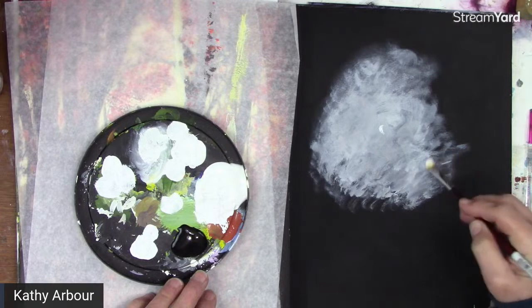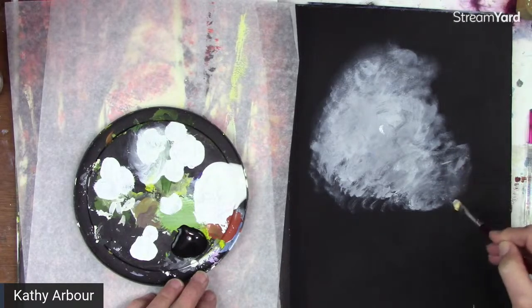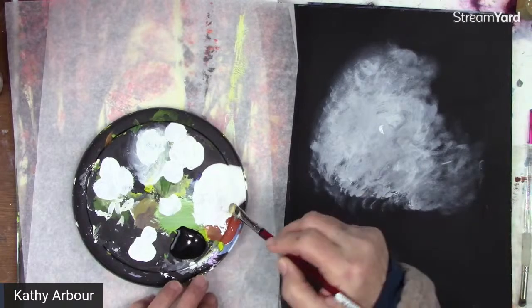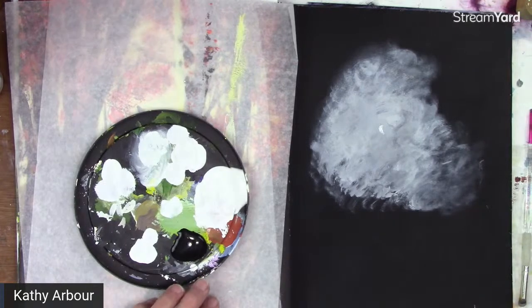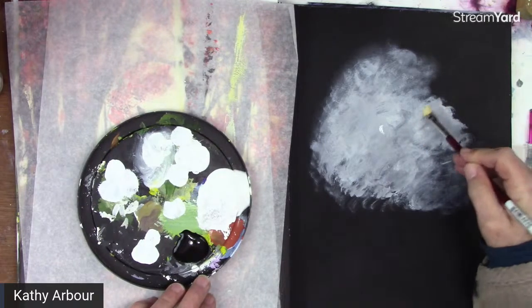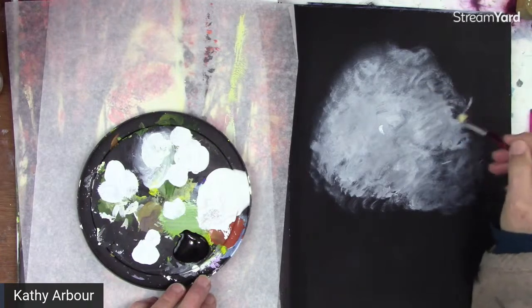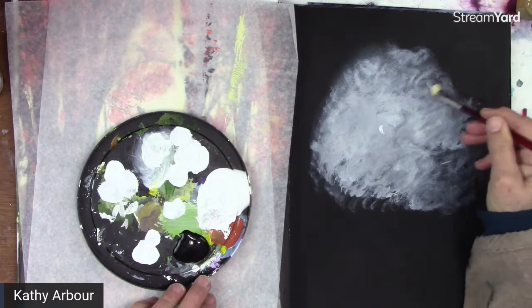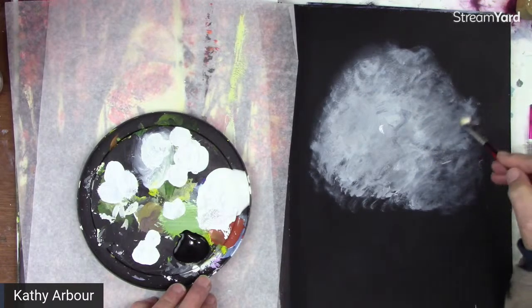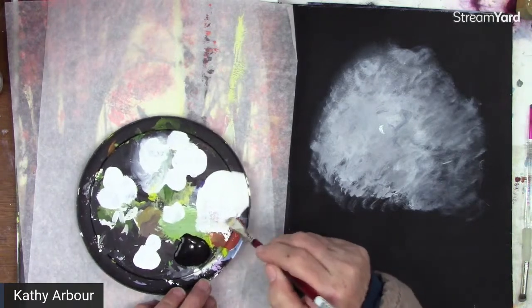What do you guys use when you're making a smoky area? Kim, we're just trying to figure out what brushes to use.